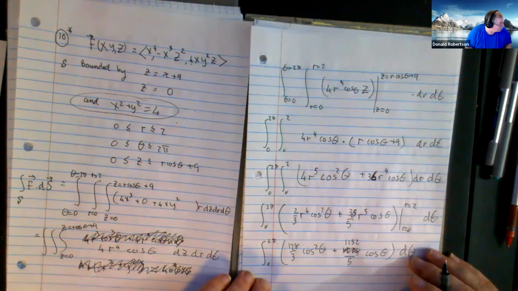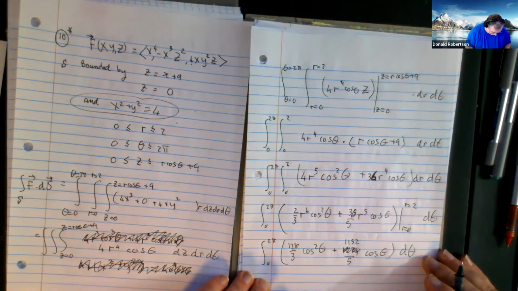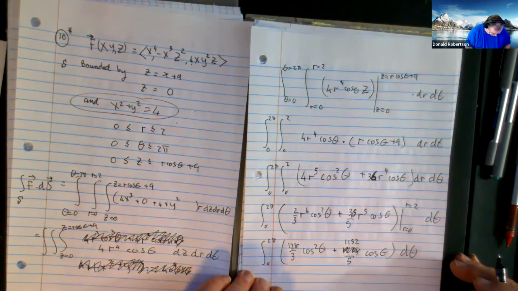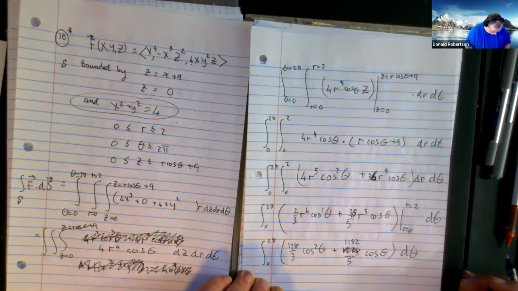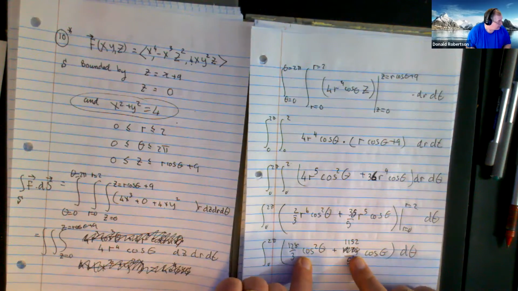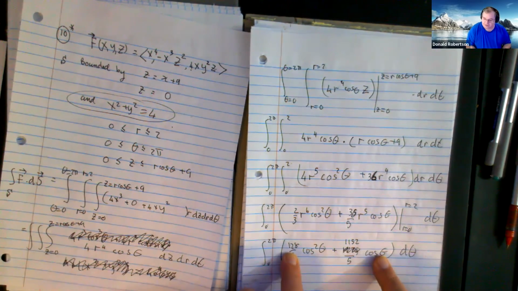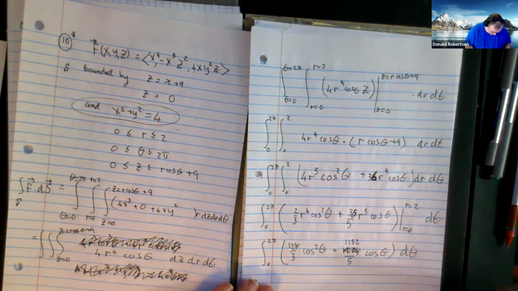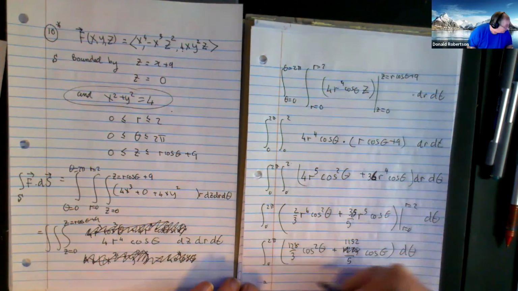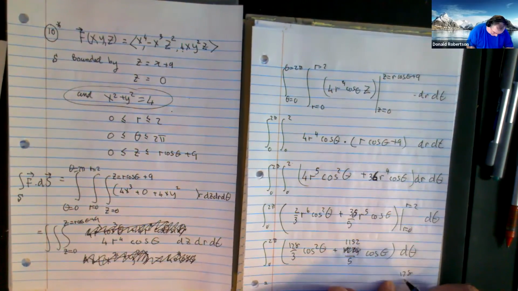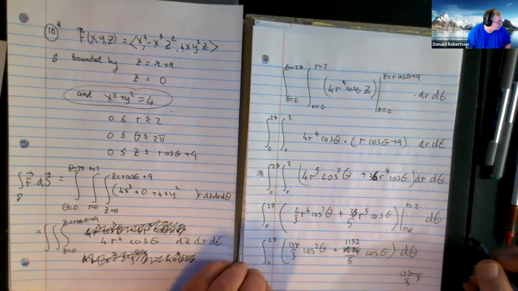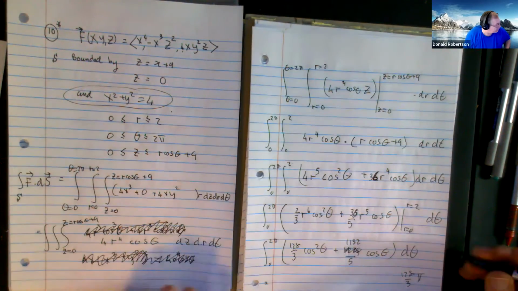Okay, according to them, the answer's going to have a pi in it. Where on earth is the pi going to come from? Oh, okay. Believe it or not, this is right. Okay, well, I'm not going to take it. I'll tell you what they say. This is going to be 128/3 pi. I'm a bit unsure where the pi is. Oh, it's going to come out somewhere here.